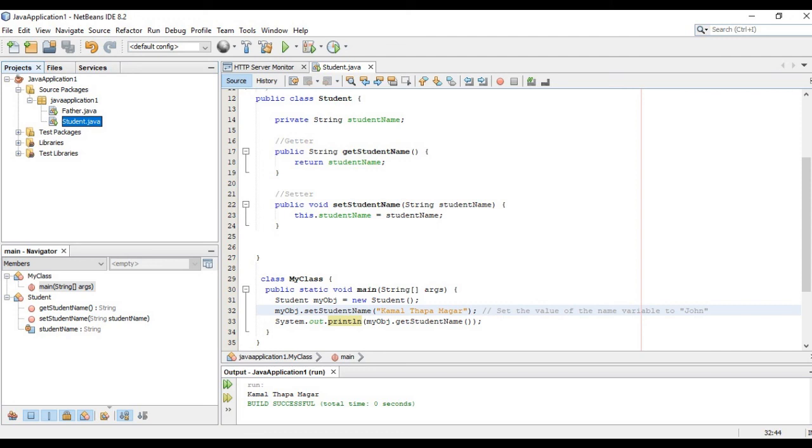I have also created another class, my class, and I have created the object of student, and I set the student name as Kamal Magar, and I print that name by the get method, and you have seen that the output is Kamal Magar.